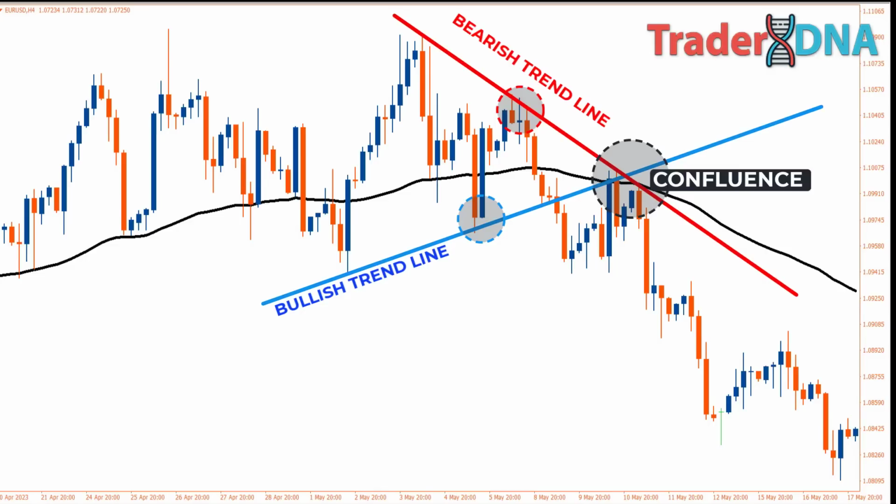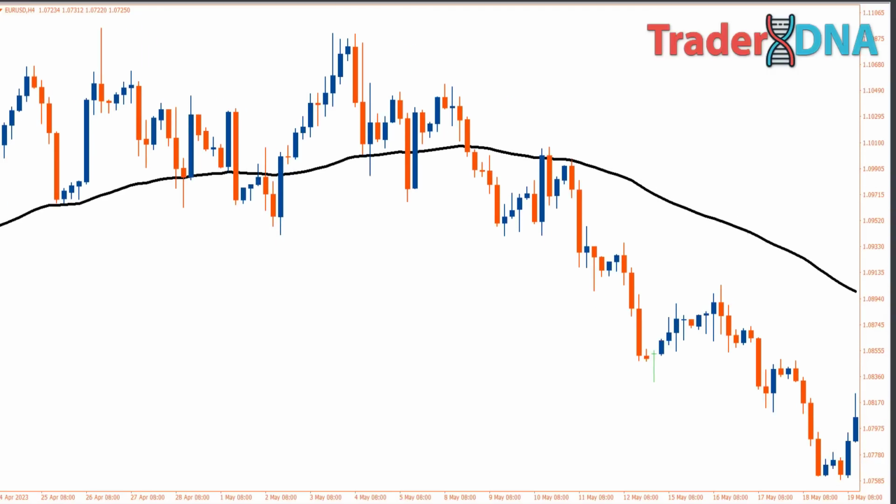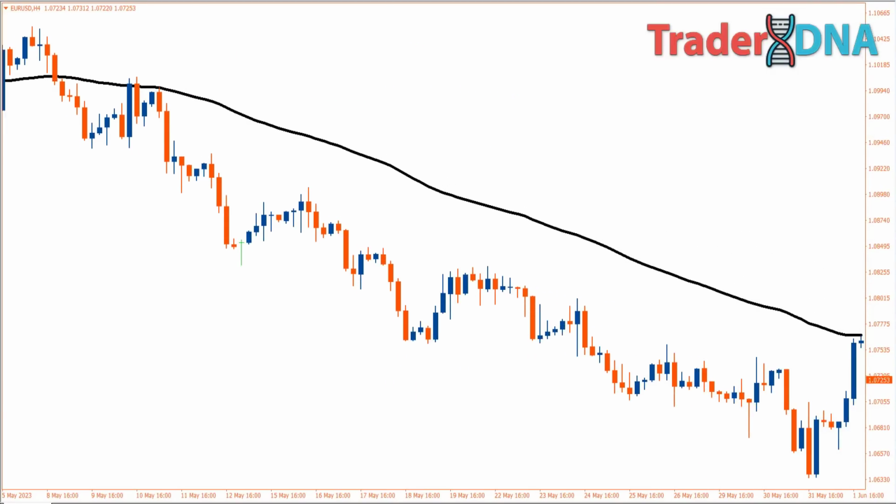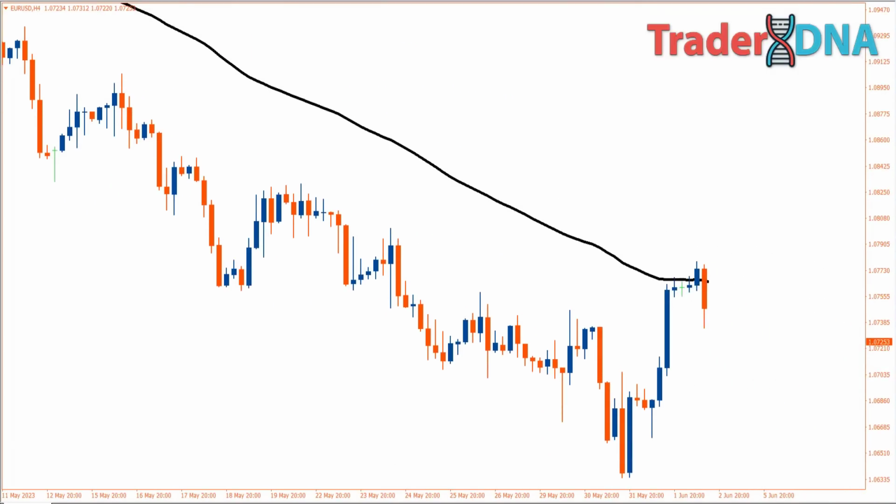However, it is important to remember that you should not blindly enter a position solely based on the price pulling back towards a level. Prices can still break through the level and continue moving upwards. That's why it is crucial to employ other confirmation techniques before entering a position. One of the confirmation techniques we can utilize is analyzing candlestick patterns. Let me provide you with an example.